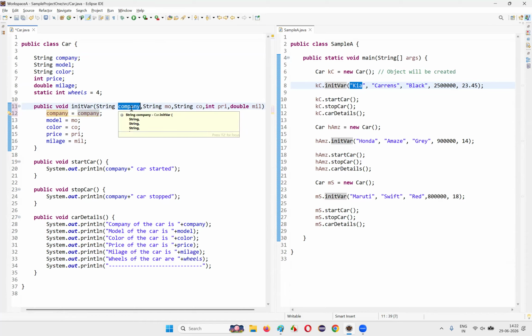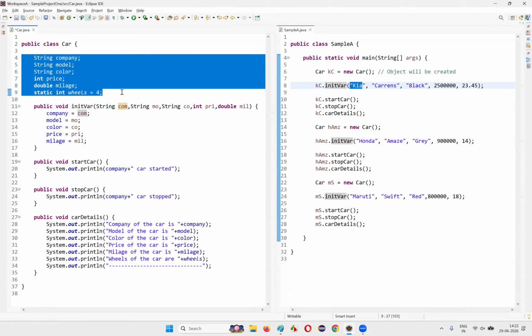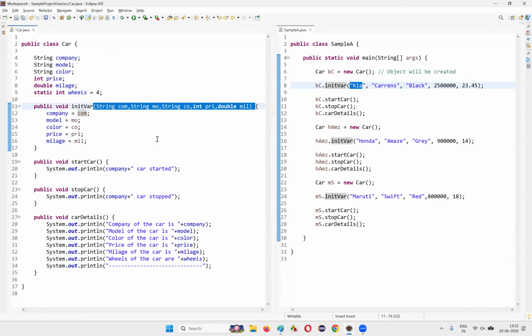That's the reason in the last session I thought of not giving the same names. Let's keep the actual names for the class variables, but for parameters I thought of giving shorter names, like com instead of company. But there is a problem in this approach. Without looking at the class variables, if you only look at the parameters of this method, can you understand what com is?